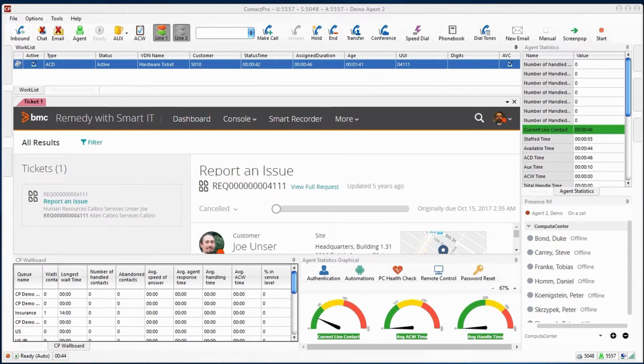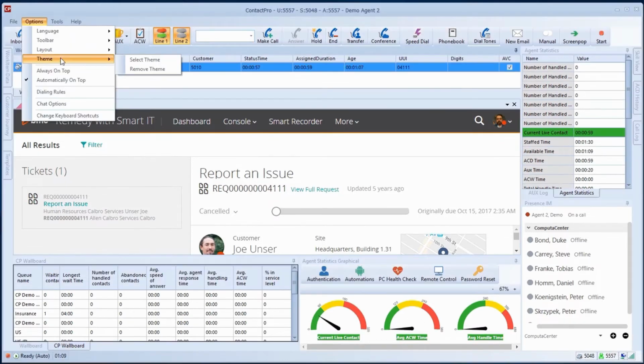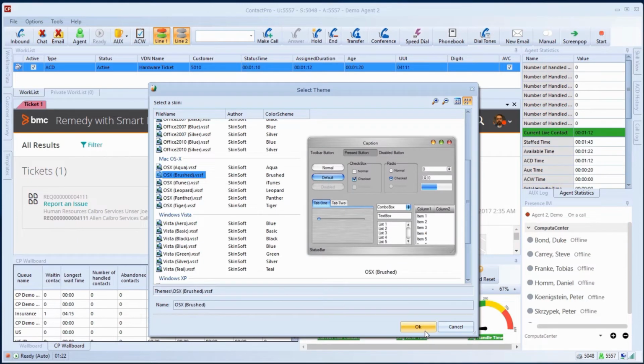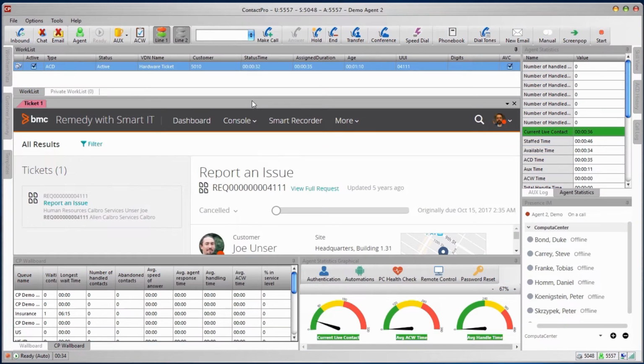ContactPro is using the window scheme concept to change colors and font size. So it is very easy to adopt ContactPro in look and feel in the field and Windows layout to the individual needs, be it today or tomorrow.